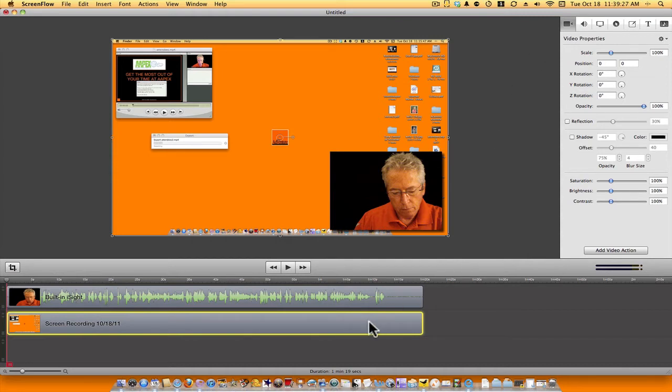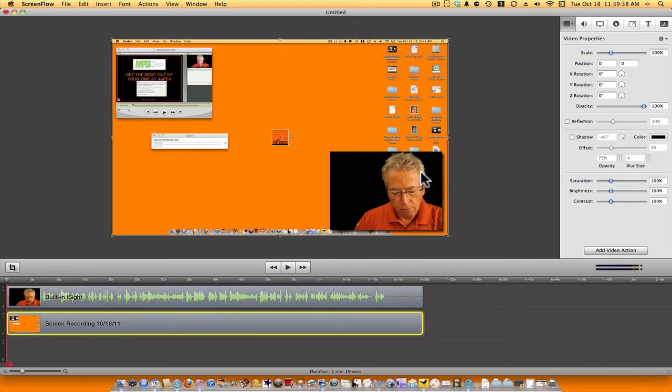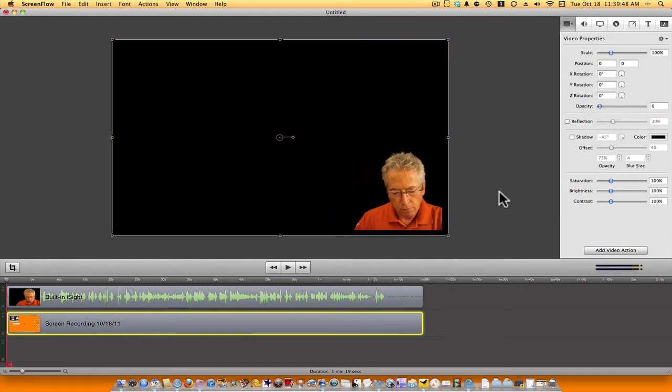So like this one here, see, I've got highlighted the back layer. I've got two layers here. I've got my layer up front right now, and then I've got the back layer right here. Now let's say I just didn't want to have that back layer there right now. I could go over here to the opacity, and I could just bring that right down to 0, and that gets rid of that background. It looks pretty cool.